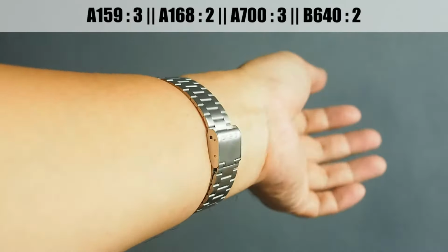And then the last one is the B640. It's a bit thick at 9.4 millimeters. And as you can see here, it's a bit tall on the wrist, so I will give this one only 2 points. Comparison item number 8 is basic functions.